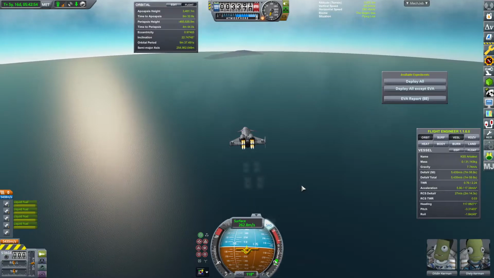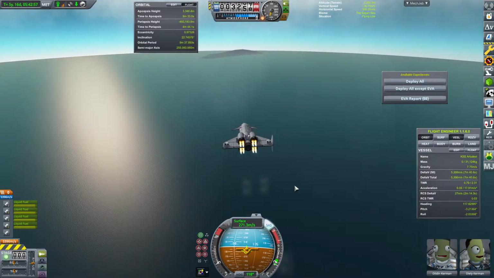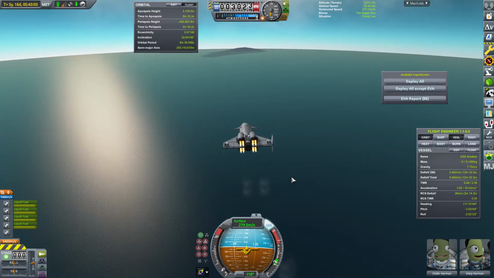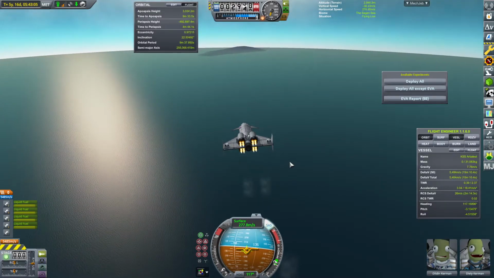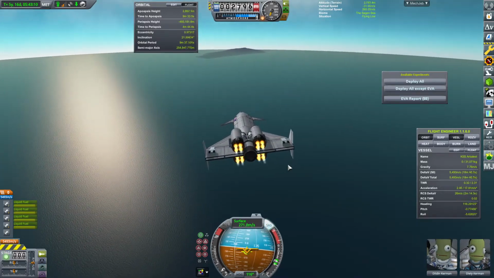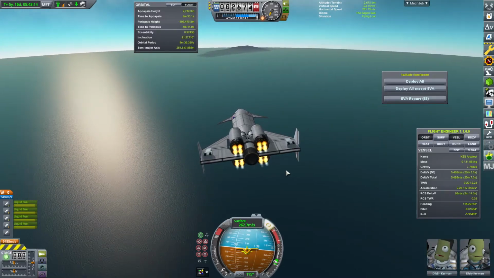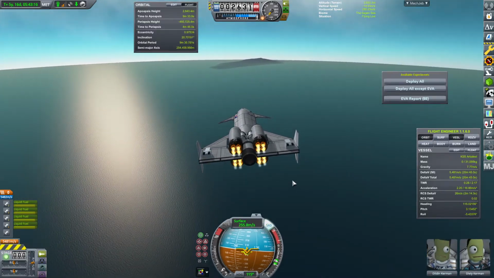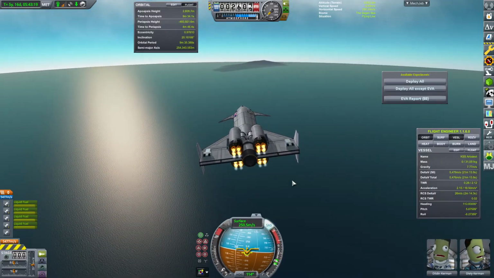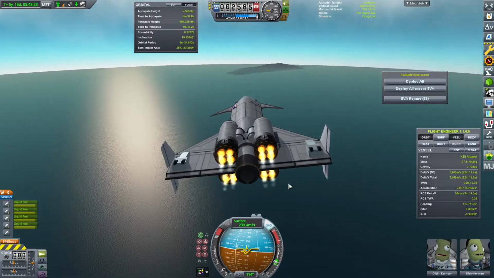Hopefully we don't burn too much fuel here. I'll try and keep the throttle as low as I can, just enough to give us some speed. Get to that island. Well, I think I can make a water landing work. I would rather not do it.